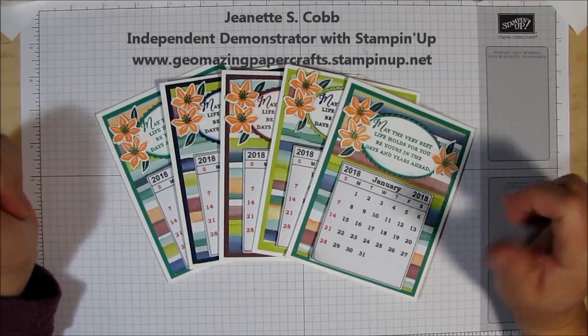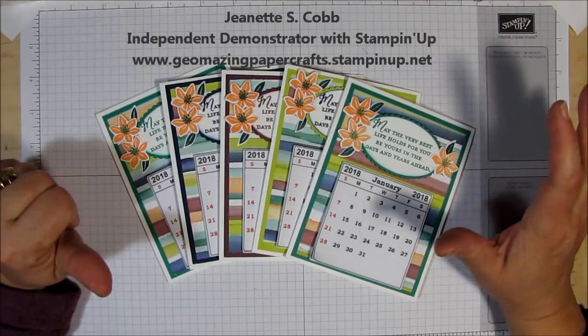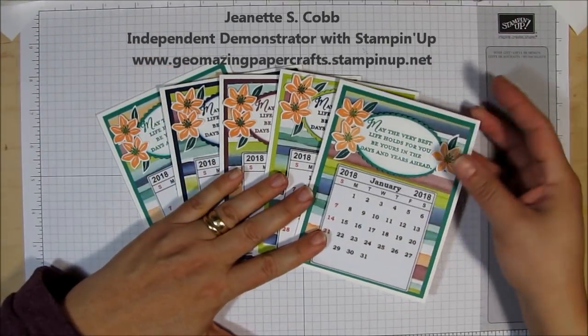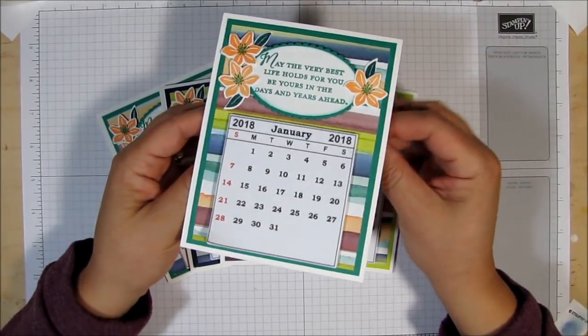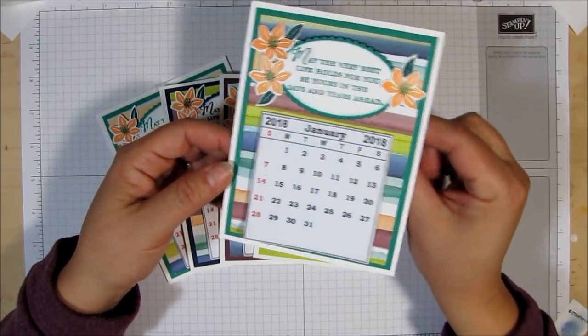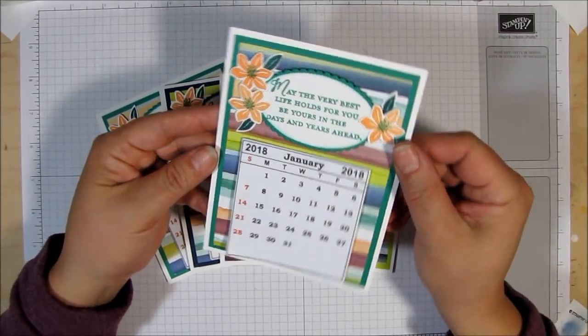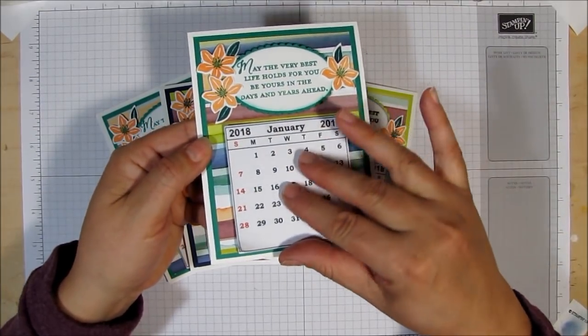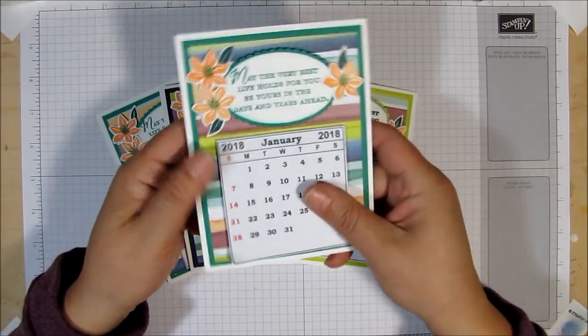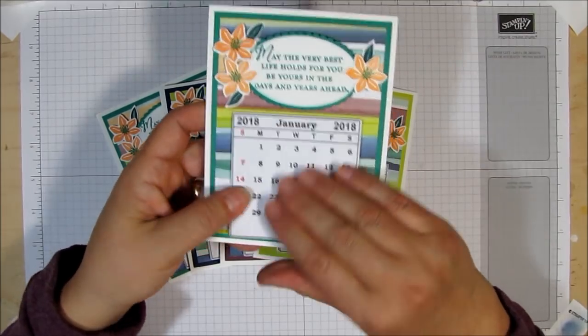I'm back with another video tutorial using Stampin' Up! Products. And today, because it's close to the end of the year, I decided that these are the gifts I'm going to give to my customers who came shopping with me in December. Aren't these pretty? They're little calendars that I made on the computer and cut out and stuck together.